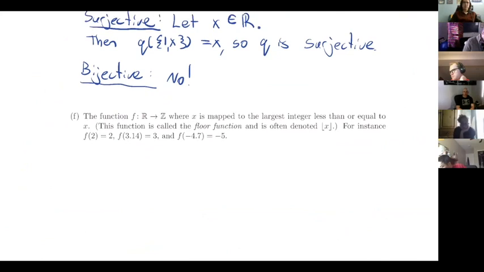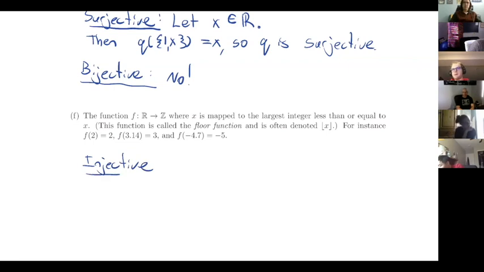Okay, what do you guys think about, did groups get the F? I don't know. So here we've got the floor function, which is different from rounding in the sense that no matter what the decimal is, we just pick the closest integer that is less than it.